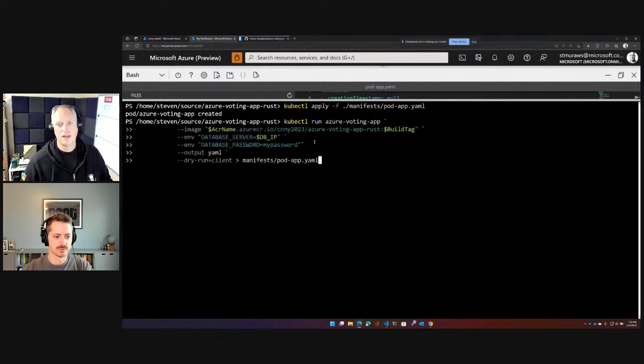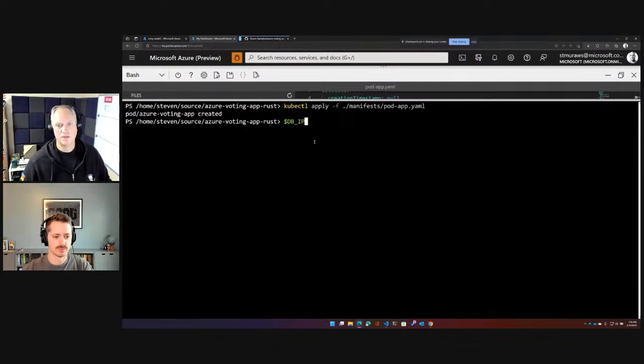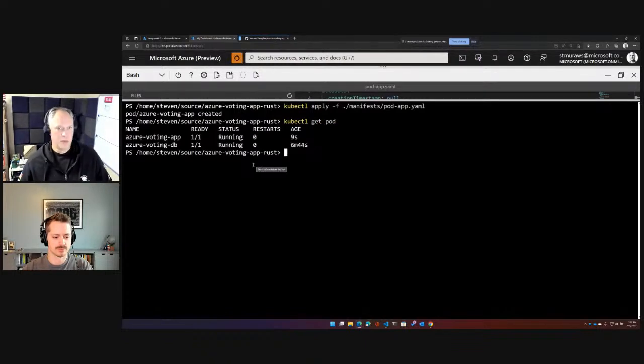So if we take a look, let's get my get pods command. Now I have the two pods running. Now these things are running inside Kubernetes, and the only networking that is happening is inside the cluster.